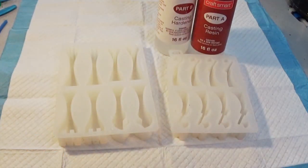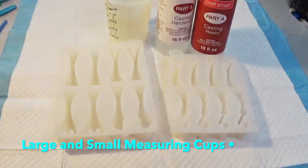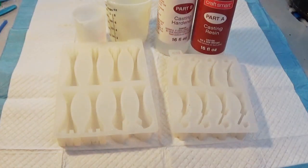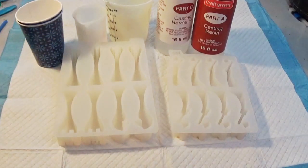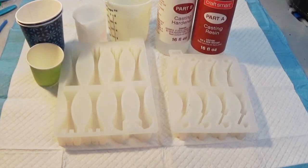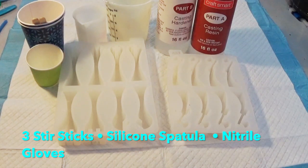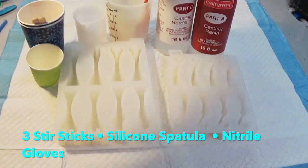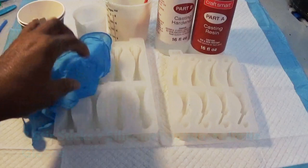If you're working with resin, you need to be able to measure it. So we'll need the large measuring cup. We will need a smaller measuring cup. I am going to be using three colors of resin, so I need three cups, two there and a little one there. And of course we need stir sticks. In the big measuring cup, I'm actually going to stir with a spatula. We need our nitrile gloves.